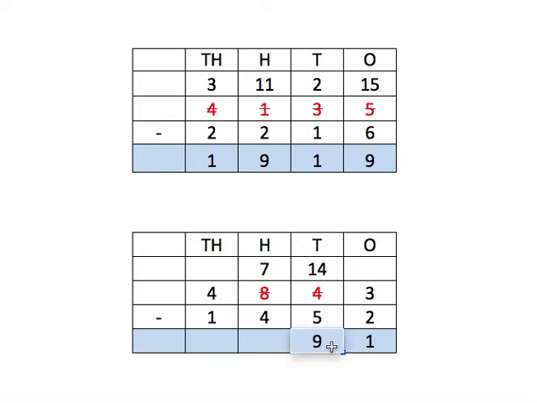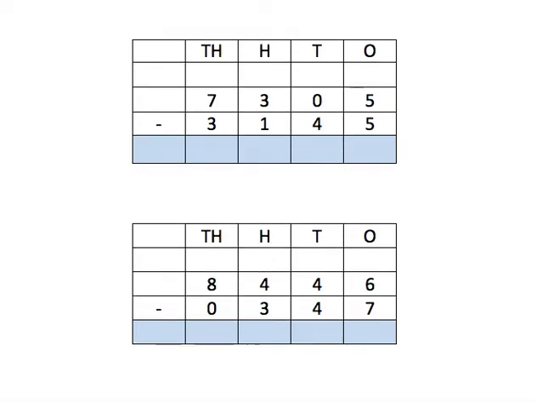Now 14 minus 5, how much do you get? You get 9. Next one, 7 minus 4, 3. 4 minus 1, again 3, right? So the answer I got is 3391. Yes, understanding? All right, let's move on and we will find out the answers for a few more sums and how to do it.